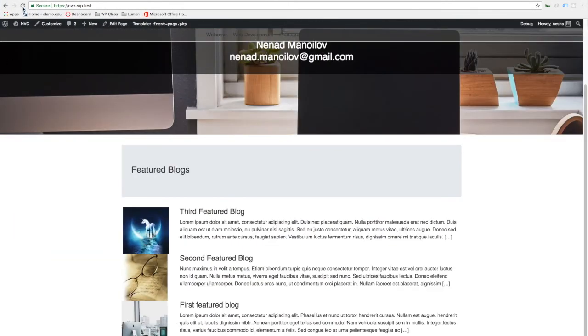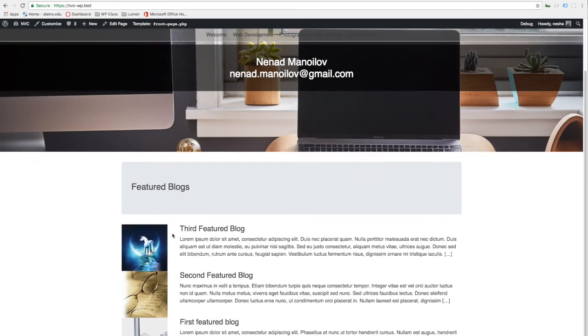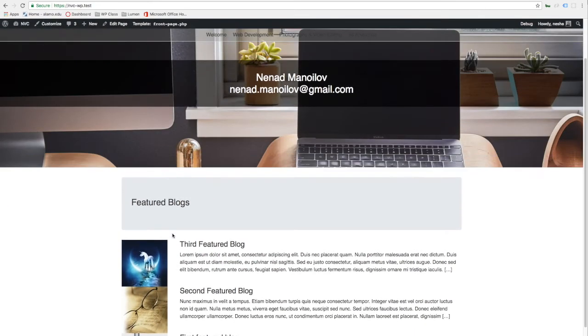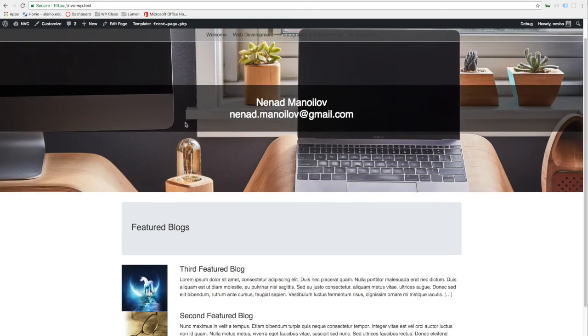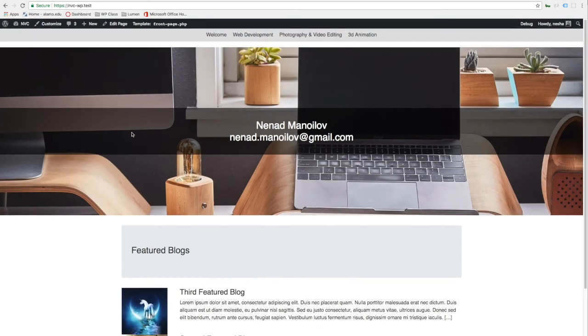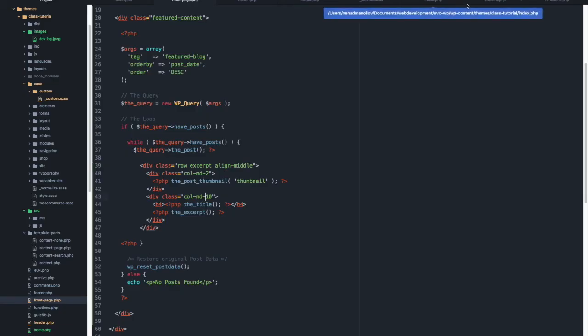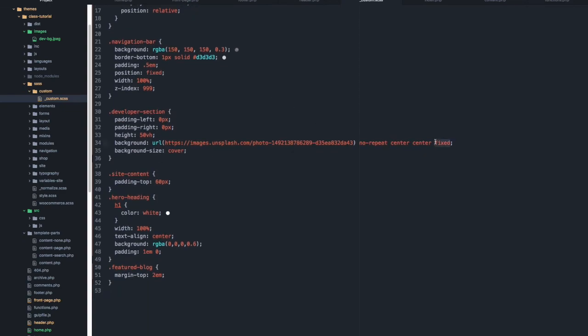And you go back, here it is centered because there is enough space for it, right? But we want to cover that small size. And you see when we scroll up and down, this is the fixed navigation bar. It always stays on the top. And this background we set up as fixed in our CSS. Remember when we did the URL here in the CSS, right here when we did fixed.